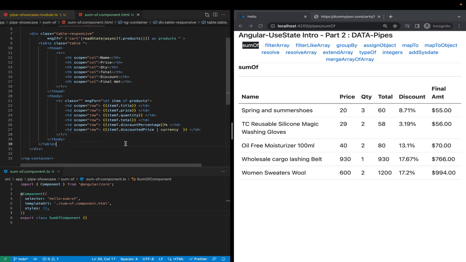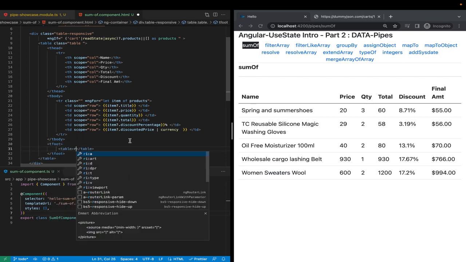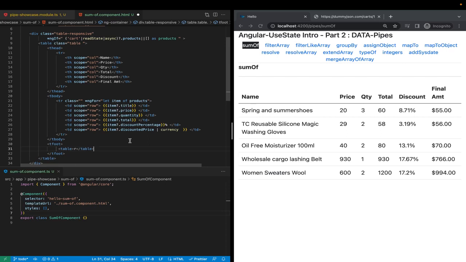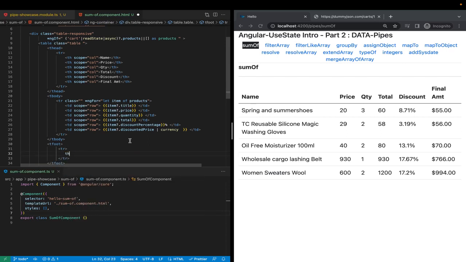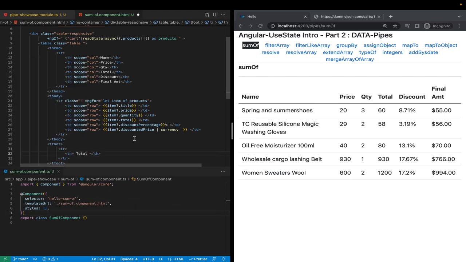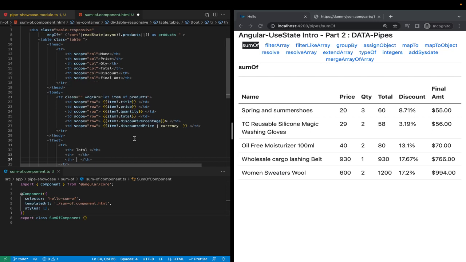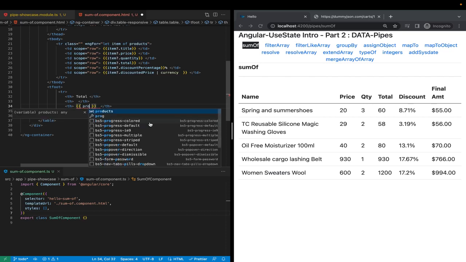Now in the last part we want to show the total. So I'm going to show this inside a total, and we want the total of quantity, right? So now the sum of array data pipe will be used.